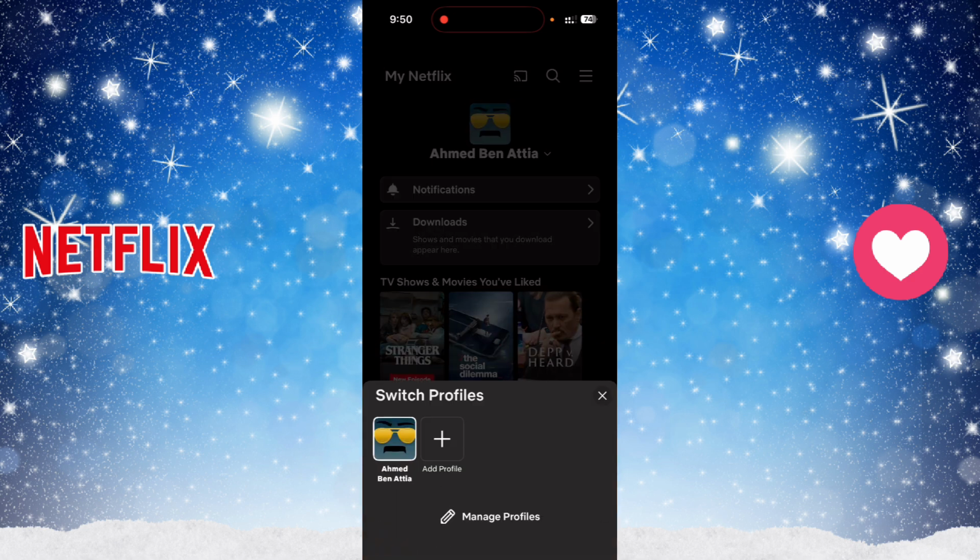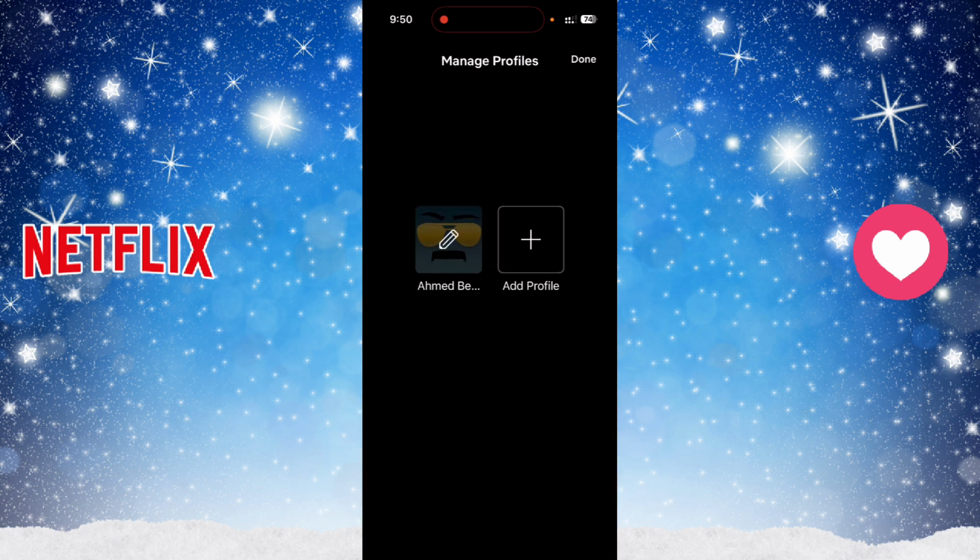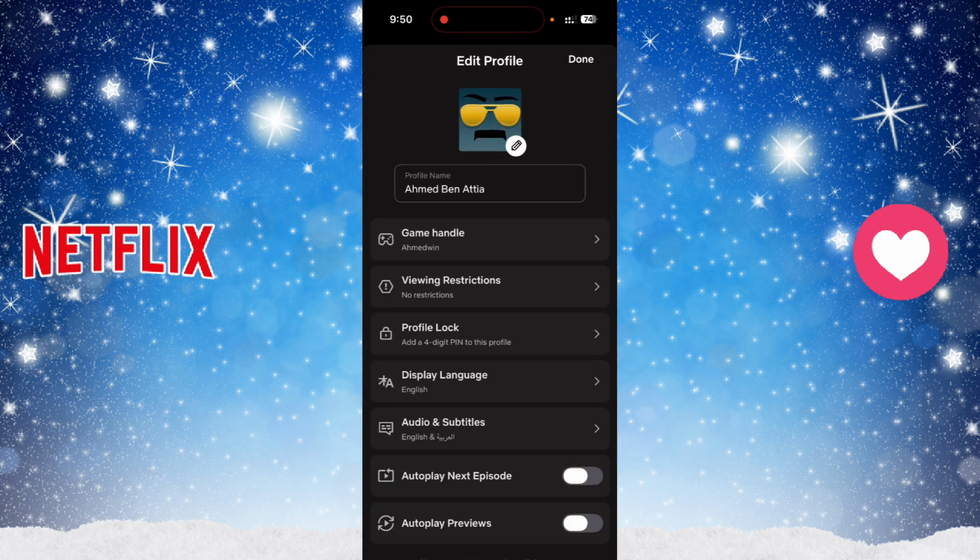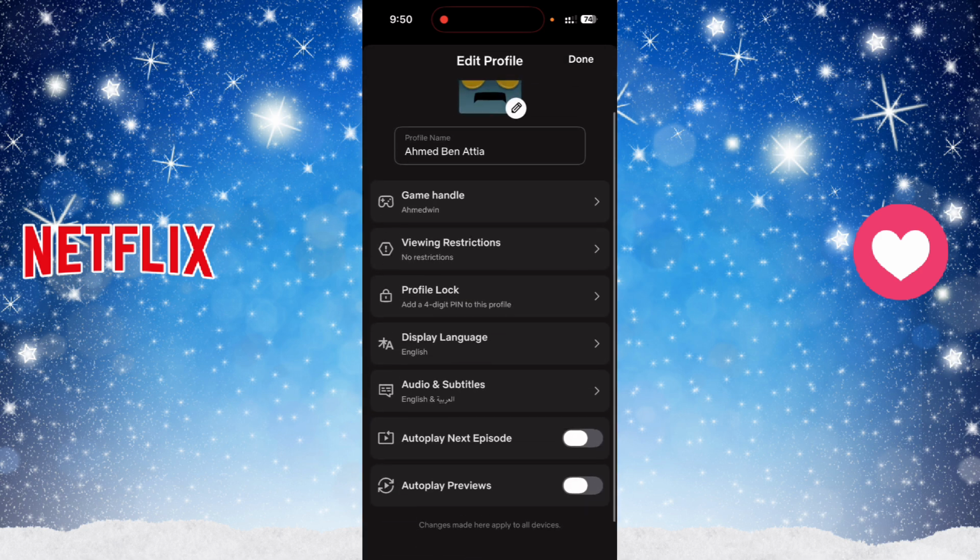And after that manage profiles and click on the pen icon, and as you can see here you have two autoplay options, the autoplay next episode and the autoplay previews. So you can just turn them on, both of them, or just turn on one of them. It's up to you.